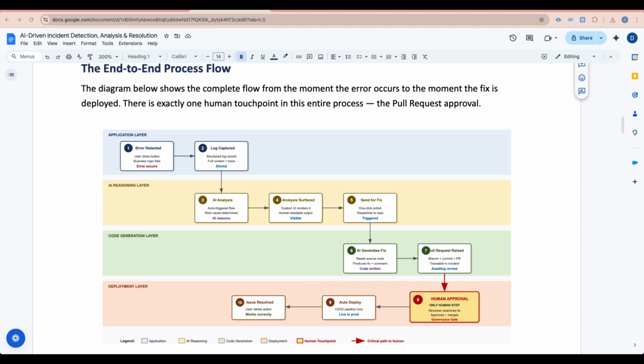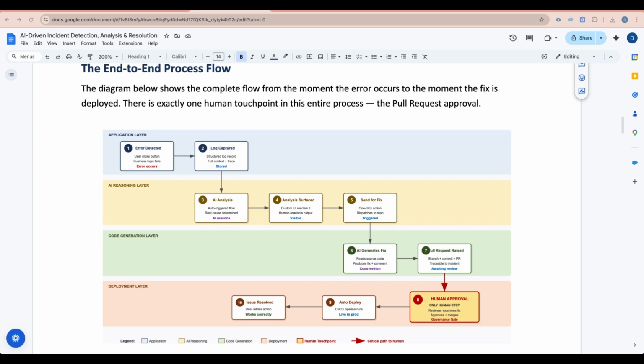So an error occurs, a ticket gets raised, the ticket sits in a queue, eventually a developer picks it up, logs into the system, reads through pages of cryptic logs, trying to understand what happened, traces the issue back through the code, designs a fix, tests it, and deploys it. Hours pass, sometimes days. Meanwhile, the business waits, customers wait, and revenue waits.